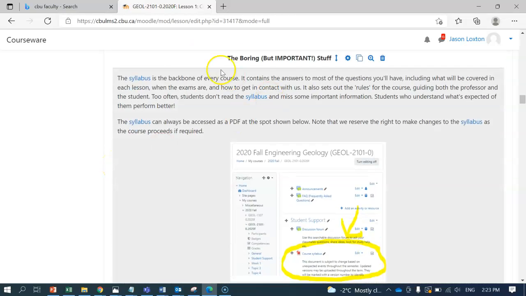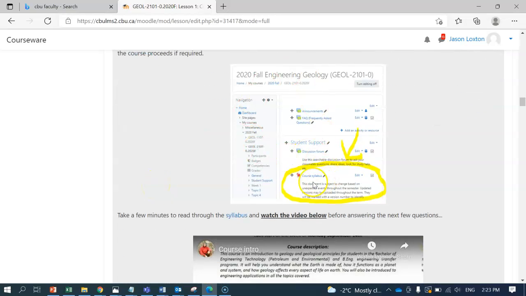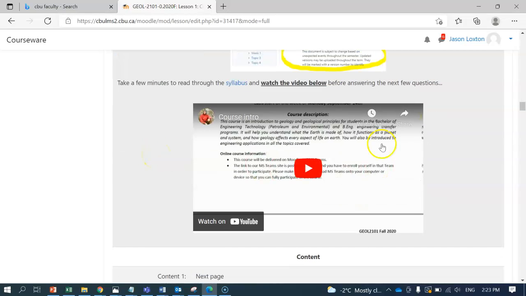From there, we move on to the meat of the material, which is the syllabus. So you can see I've got a screen capture here showing where the syllabus actually lives on our LMS. I also created a short screen-captured video going through all of the components of the syllabus, showing them where that key information is, reviewing it with them, and even more importantly, explaining why those elements of the syllabus exist.